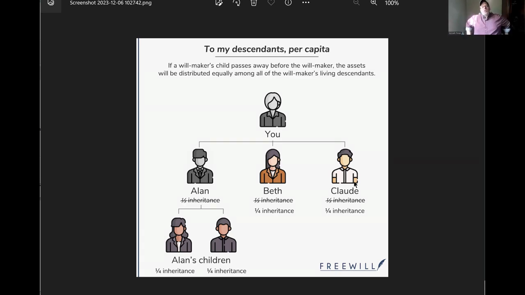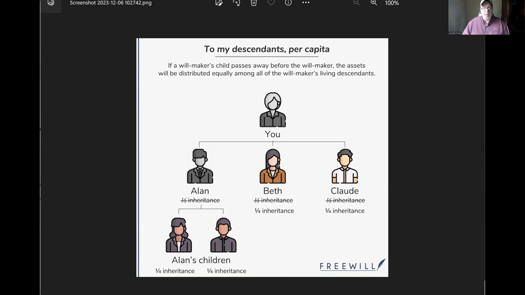Okay, so the first 2 are the normal ones. In per capita you have to be alive to inherit, and in per stirpes it's by the branch, where everyone inherits, even if their parents died before the main person with the moolah. In this one, you can choose different ways, where you can say, I want all my descendants per capita. You would name the children in the will, and then they would each get a fourth or whatever. On the test, it'll usually be the first 2, okay? On the test, per stirpes means everyone in the branch gets money. And in per capita, only alive children will get the money, and the other ones are out of luck.